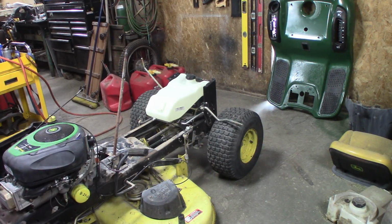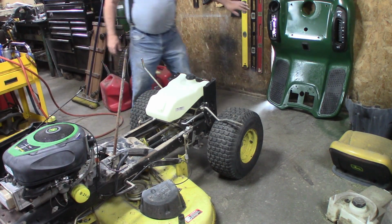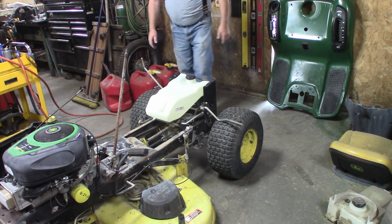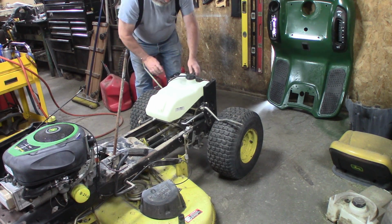All right, I think I got everything ready to put this back fender on right here. I've got all the plastic bits and pieces and the running boards and all that. I'm going to set that up here.